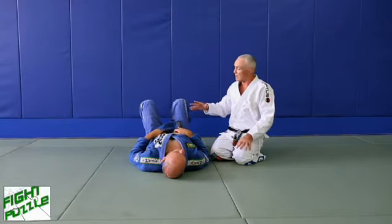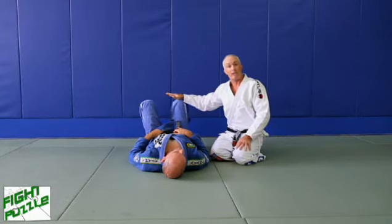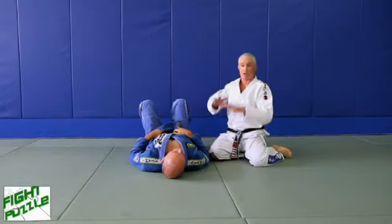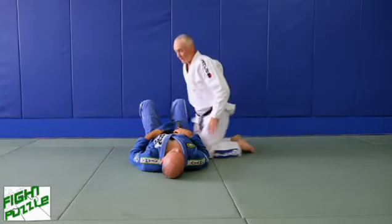Later on, then, of course, he'll learn the 30 or 40 or 50 things to do from when I am in his guard. I'll learn all the same kind of counters to all those things, same thing from side control. So it's the kernel from which almost everything else is going to grow. We start it like this.